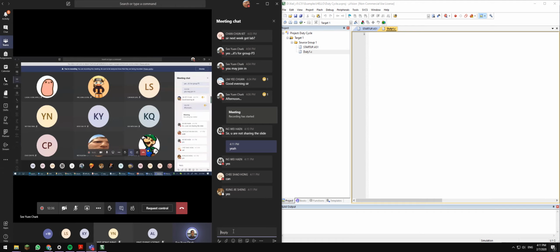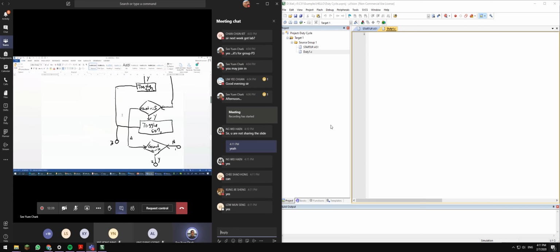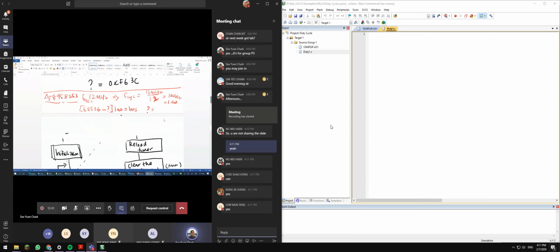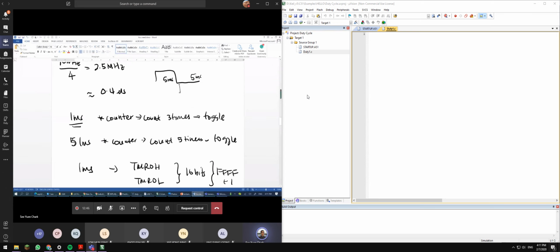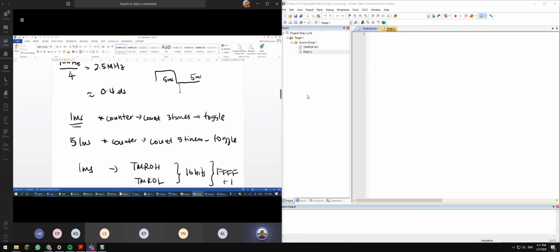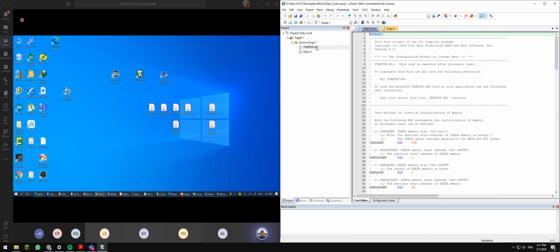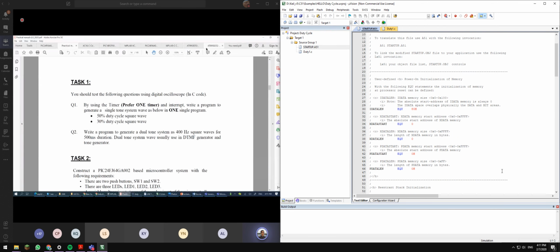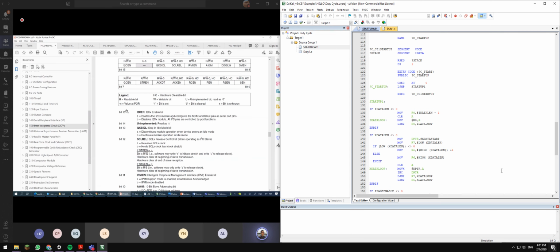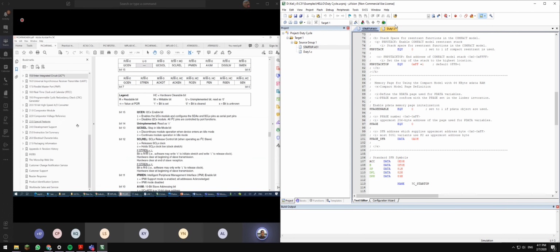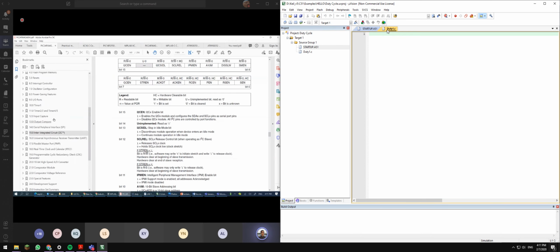Okay, so this is what we did this morning, and we drew the flow chart, and we did all the necessary calculations. So the datasheet is your best friend. Then later we also moved from PIC18 into PIC24. So the same process, we need to get the appropriate microcontroller, and we dive into their timer.